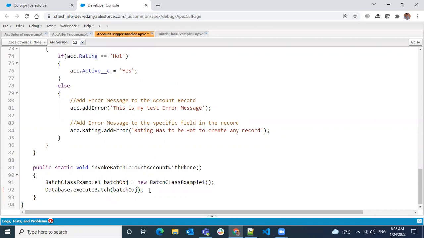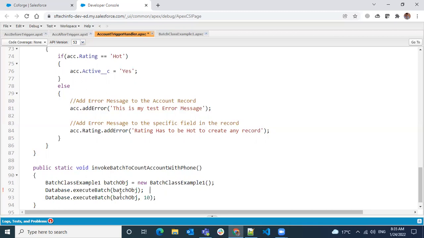Here I have initiated a batch. There are two ways of initiating. This is one; another is Database.executeBatch, where it will be the instance name, comma, batch size.